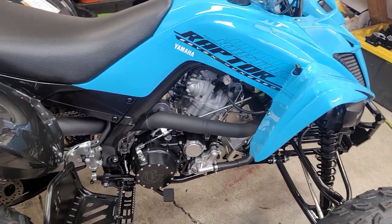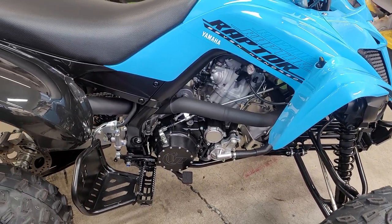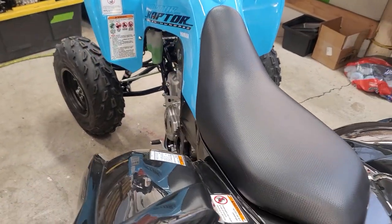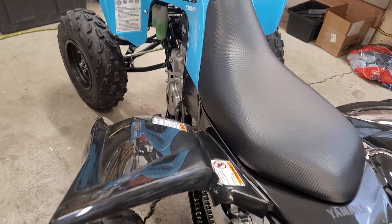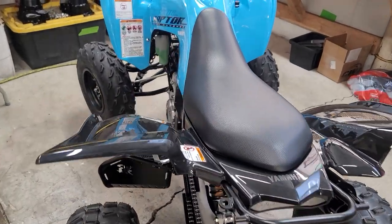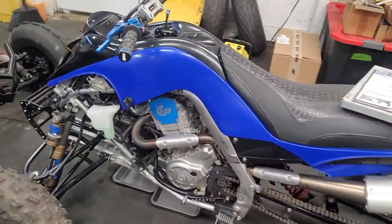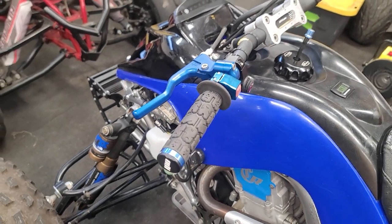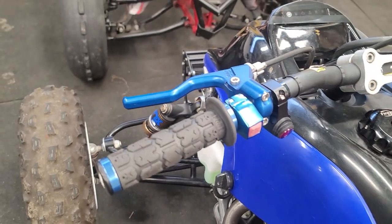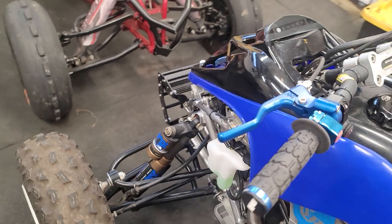Why do we care so much about clutch levers? Over 90% of bikes that come in with a clutch issue or excessive transmission wear - it's mainly a clutch issue. We'll have the Yonlube deal we've talked about before, very common, but the other one is always ASVs or some type of aftermarket lever that's supposed to be an easier pull, and in combination they always seem to have rogue grips - not rogue in particular, but a heavy fat padded grip that is oversized.